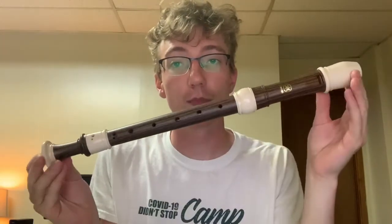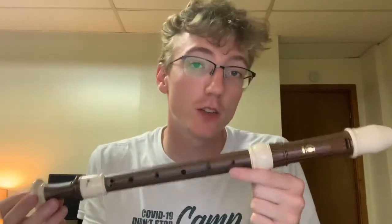So recorders are usually made out of wood. The very nice ones are. Now I don't have a very nice one, I just have this one because it was a lot cheaper for me, and since I don't play a lot of recorder, it was better for me to get one that was made out of plastic. And it does a pretty good job of sounding just like a recorder, but a wooden one would sound even more warm and inviting, very clear, okay? The plastic makes it sound a little bit more harsh, closer to metal, but still pretty warm, okay?